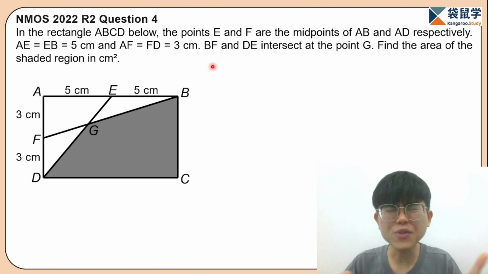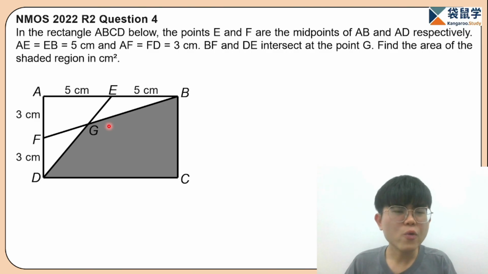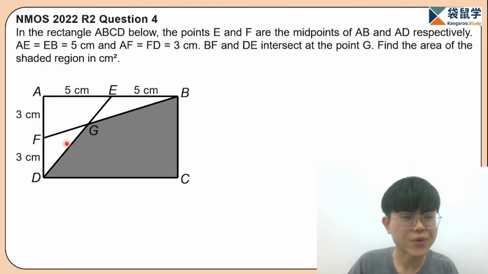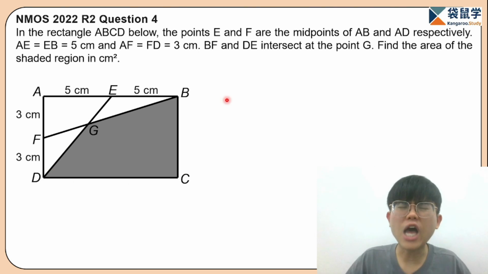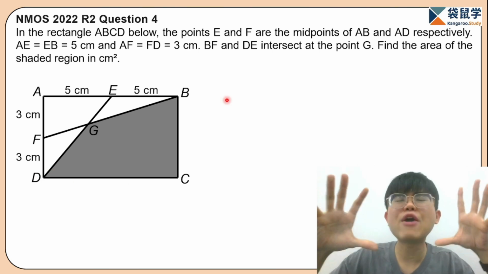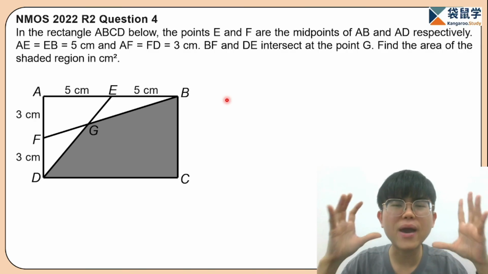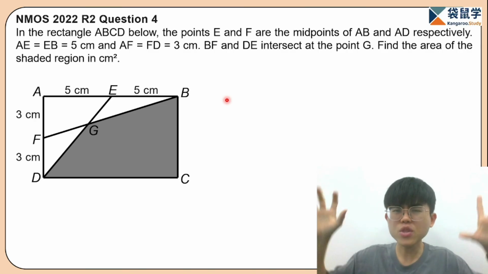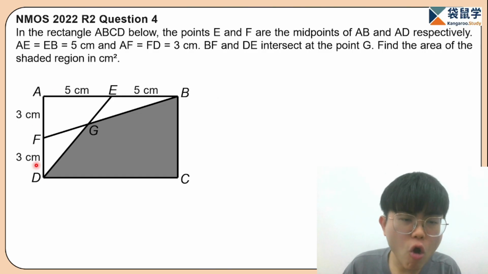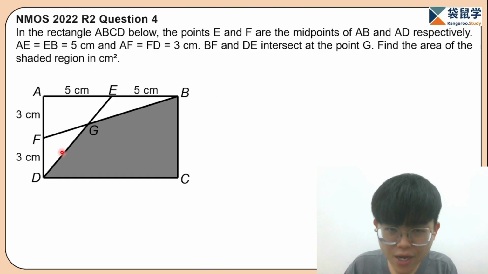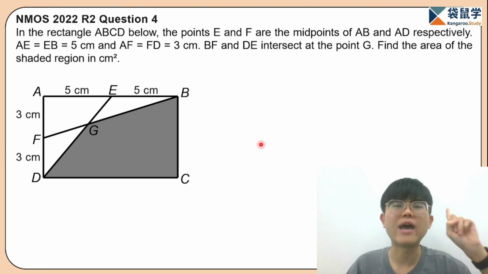You see that we are trying to find the shaded region, which is this part, a quadrilateral. How do we want to find it? Some of you might say that maybe we can find out the total area and then we minus out the extra part. Can we do that in this question? Now let's look together. We can see that the whole figure is just a rectangle. We are able to find the total area.